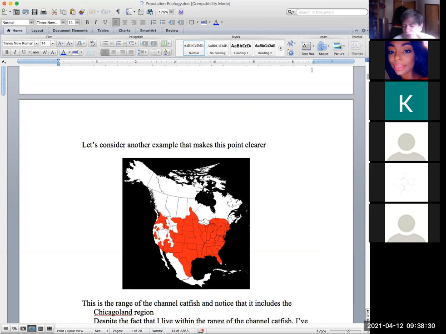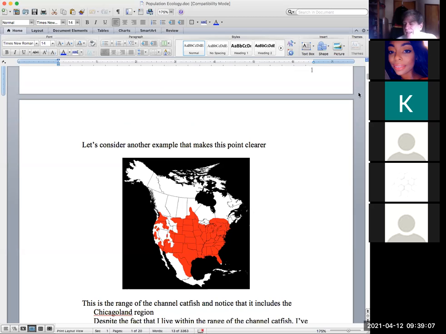Now, it might be obvious with fish that, of course, they're only going to be found in water. But some fish have very specific habitat requirements. There are some fish called minnows, and there's one type of minnow called stone roller minnows. Stone roller minnows mostly live in streams where the current is relatively fast. If the current is very slow and sluggish, they don't live in that part of the stream. So it's not always obvious exactly where an organism lives.